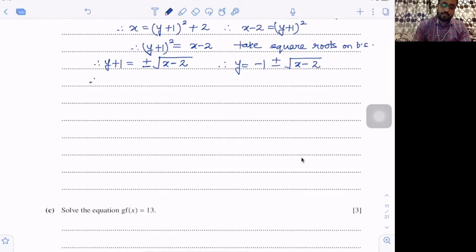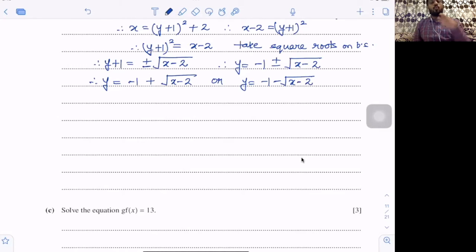So I can have y becomes equal to minus 1 plus root of x minus 2, or I can have the value of y as minus 1 minus root of x minus 2. Only one of these two answers is the correct answer. Which one is the correct answer is what I need to decide. Now, again, I'm telling you, I have seen students taking y equal to minus 1 plus root of x minus 2 as the correct answer without even checking whether it is really the correct answer or not. Now, sometimes by fluke, the answer comes correct, but sometimes it might not come correct.